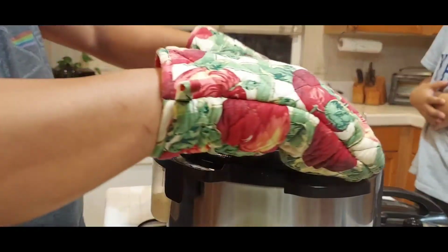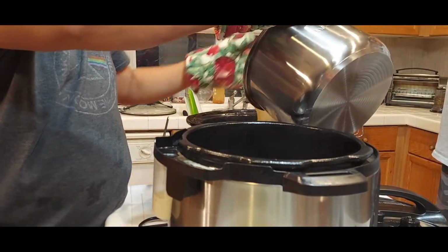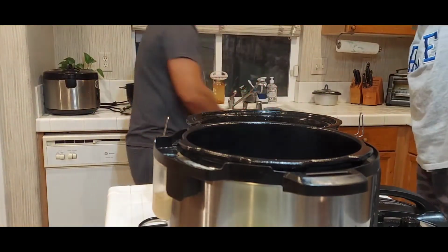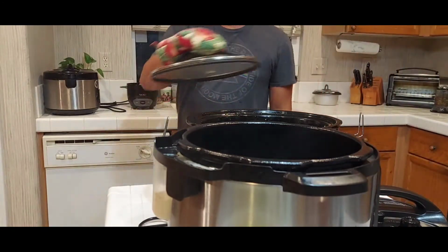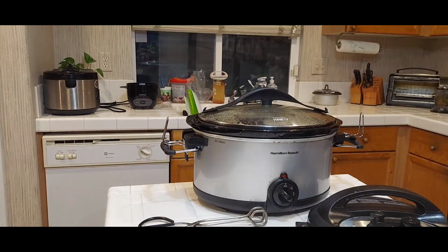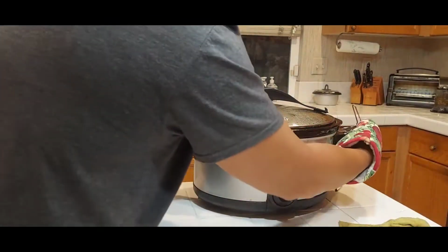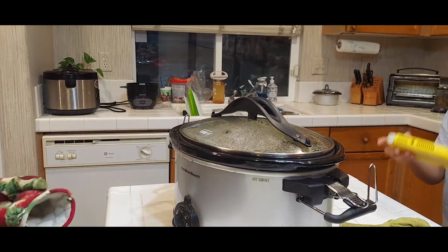Daddy will transfer it to the slow cooker, so we can warm it up while waiting for mommy. What's the friend of mom with this? I don't know. Here you go. Sorry. Okay, guys. We transfer the meat and soup. Yeah. So, little sabi. Slow cooker. You're not listening. Put it down.